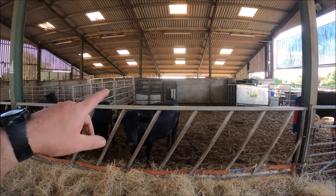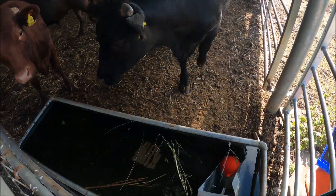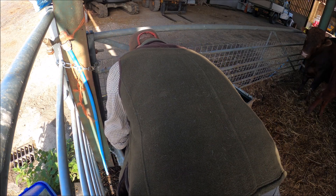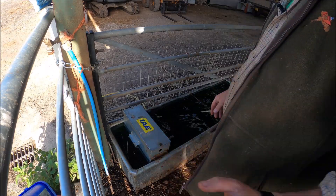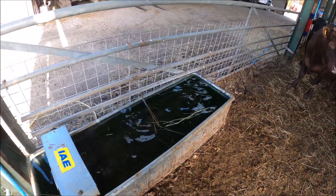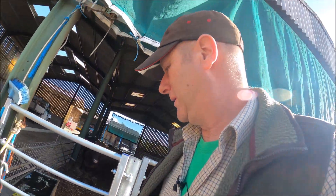It's going to make this week completely manic because Wednesday and next Saturday is TB testing. Someone's been messing around with the water trough — I reckon it was him. It doesn't look like it's been leaking long because there's not a lot of wet down there. I might have to think of a more permanent solution than that.